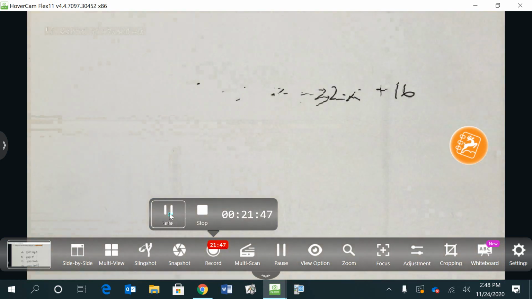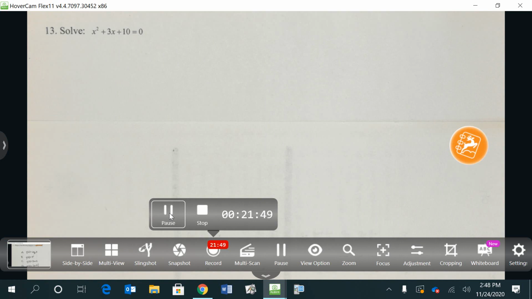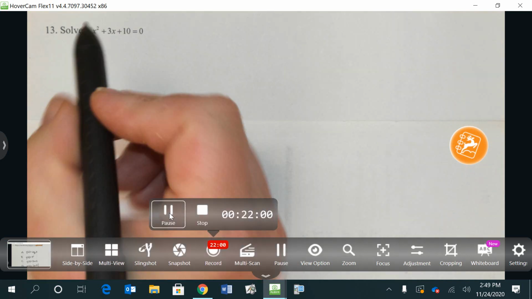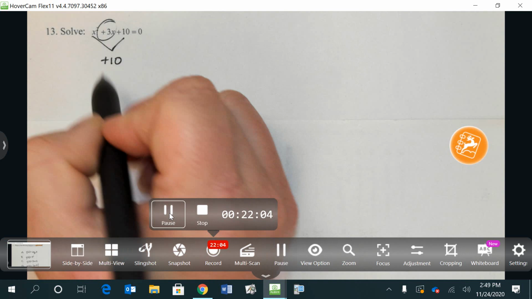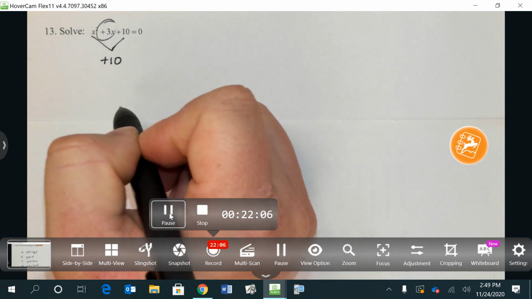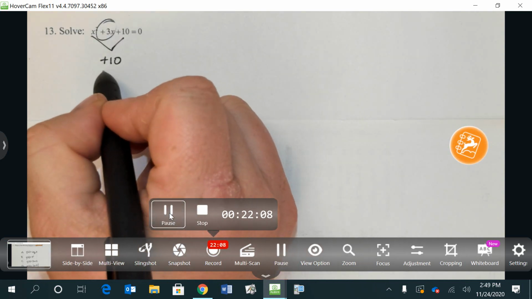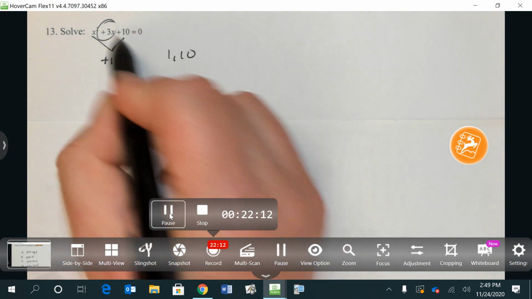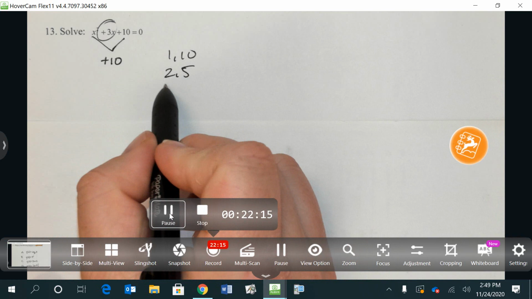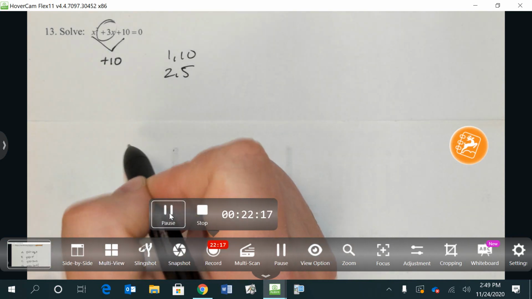When we're asked to solve, we can first attempt to solve this using factoring. Factoring will be the easiest way, but not everything that has answers is factorable. And then I can go to either completing the square or the quadratic formula if that doesn't work. So 1 times 10 is positive 10. I'm looking for two numbers that multiply to give me 10 and combine to give me 3. So 1 and 10, no, and 2 and 5, no. It doesn't matter if these are both positive or both negative. I'm not ending up with 3.